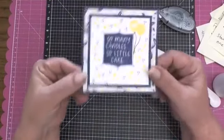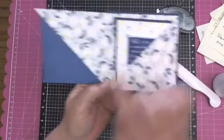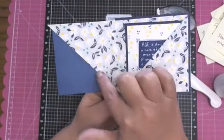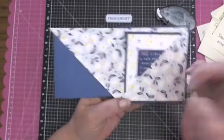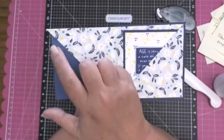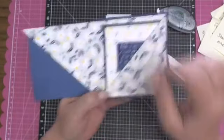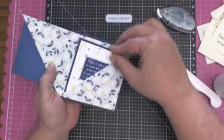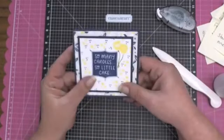Okay. Look at that cute little card. Isn't that cute? And then you open it. Now, if you want to, you can put another piece in here, but I don't mind this. I've got a little bit of glue right there. I don't mind this at all, but I think on Sylvia's, I may have added a panel to that. I can't remember. And then this is going to be the inside of their card. You could put a lottery ticket in here. You could put money in there, all kinds of things.